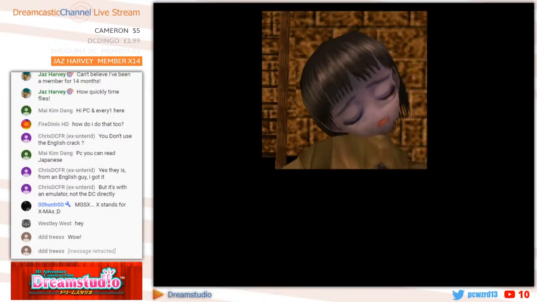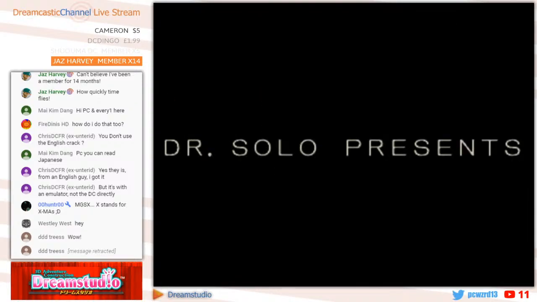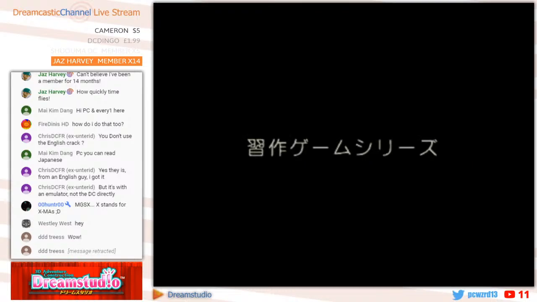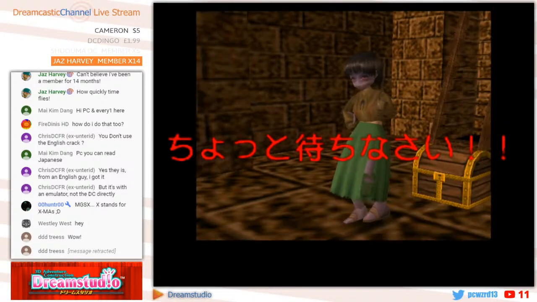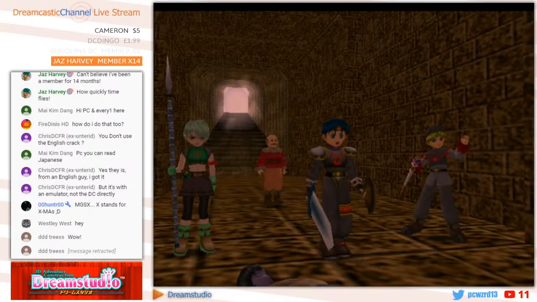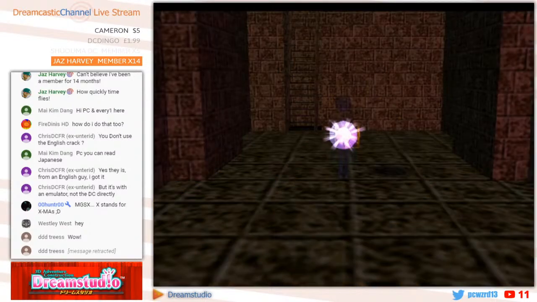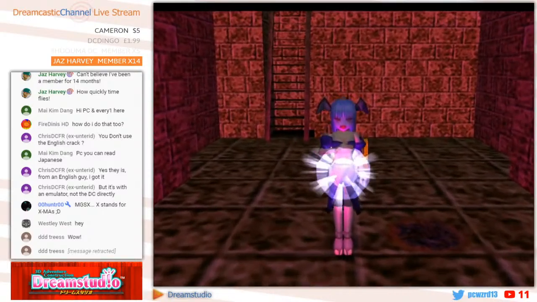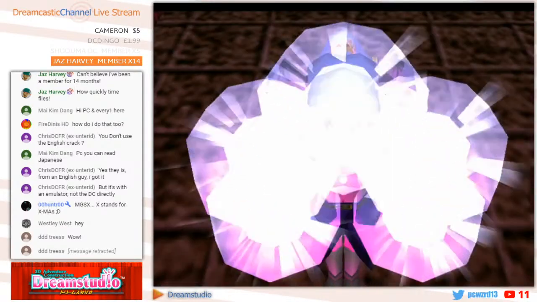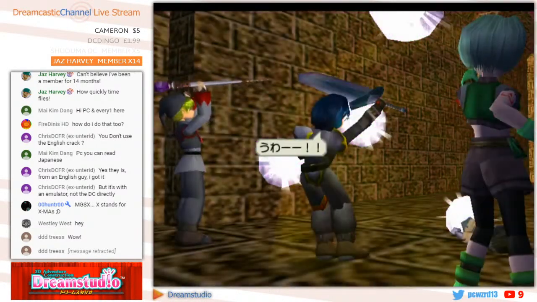Yeah, so you could probably make Shenmue in this. It has QuickTime events. That'll be my next project: recreate the Shenmue QTEs in Dreamstudio. Ouch.